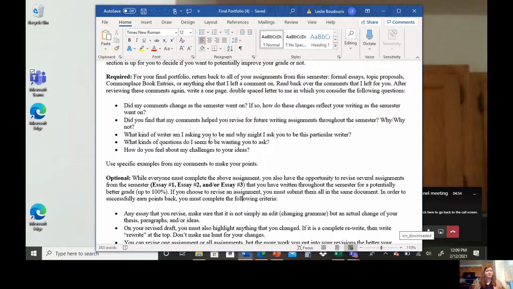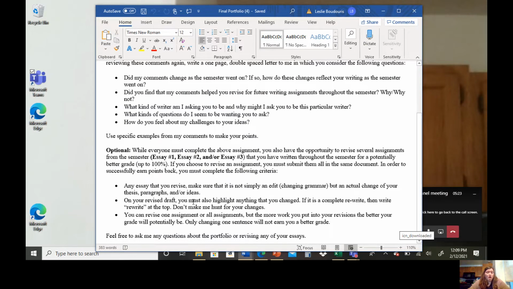You can answer all of these if you want to, but you should not just copy and paste these questions and answer them in your letter. It should be at least a one-page double-spaced letter to me, and very fluid. The questions should not appear, but your answers should. Definitely try to edit and make it legible at the end. This will be one page, but you can make it longer if you want to. This is required for everybody.